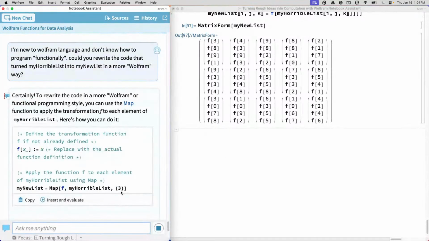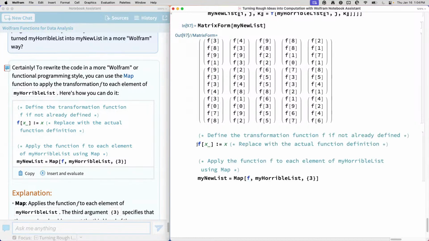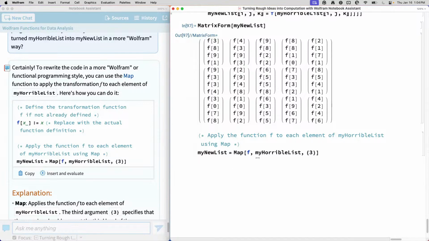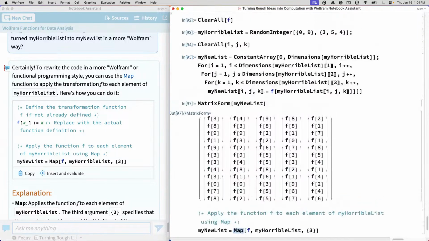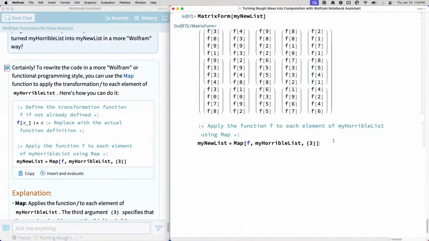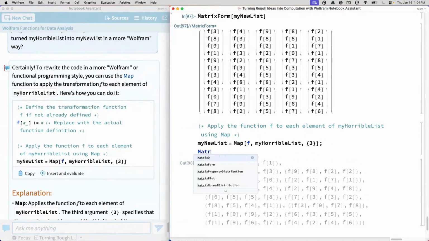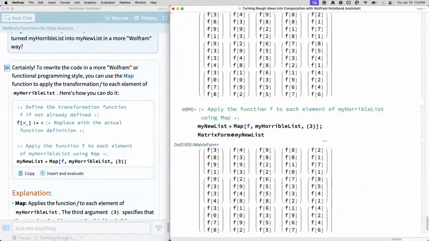Okay, and so it gives us a definition here. I'm going to copy and paste this in. I don't want to define what f is. I'm just going to leave it undefined. It does comment and tell us that we should replace it with the actual definition. We don't need to in Wolfram language. It's fully symbolic. But here it is. In Wolfram language, instead of doing all this horrible looping nonsense where you have to count up everything and make a temporary fake array and make 3 iterator variables that you ought to clear later, you just say map it at level 3. And if we check the matrix form of this thing, it's the exact same list.